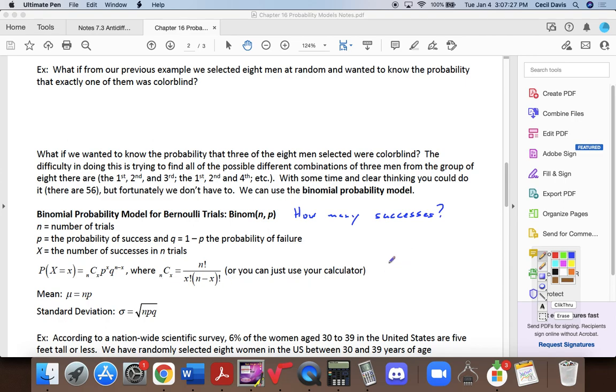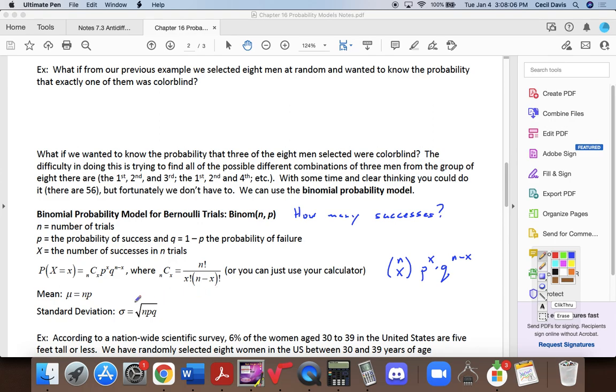That is also sometimes written this way, n over x, and you'll see it this way on the AP exam, and I want you to recognize it. This is the same thing. It's just not the way your calculator writes it, and very few people write it that way. But this is the way they write it. Now, n choose x is n factorial over x factorial times n minus x factorial. You're going to use your calculator for this. You're not going to ever have to know this formula.